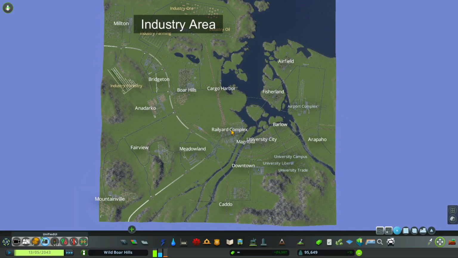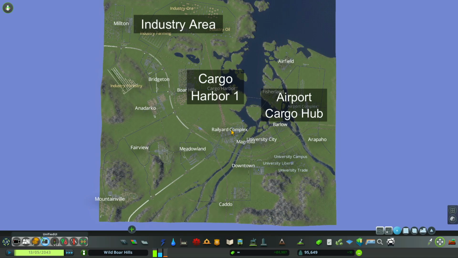I also have planned bringing in from the industry area, the cargo harbor, my airport, and another cargo harbor which I plan to put in the future.